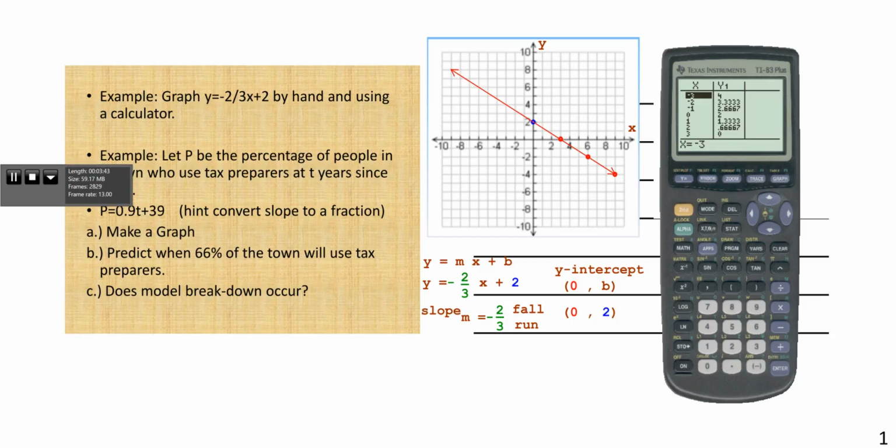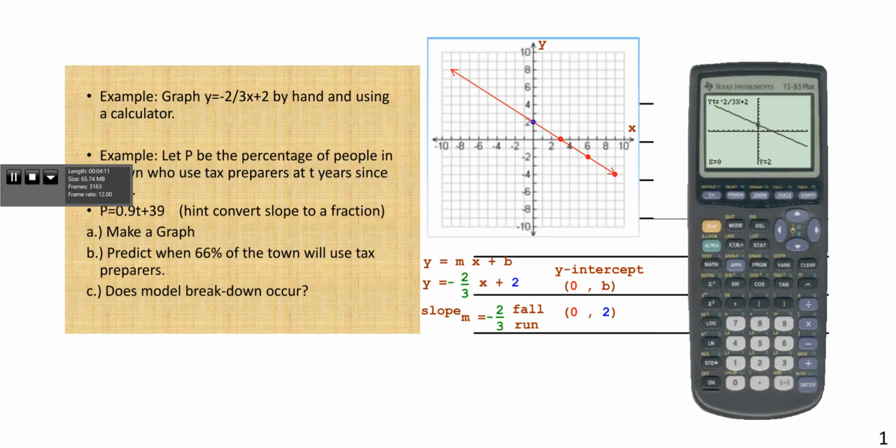So push the graph button at the very top right. Your graph button once again shows you your current graph. You can hit the trace right next to your graph button. There's a trace button, and that allows you to move left or right on your graph. If you push 0, it gives you your x value is equal to 0. Hit enter. And it tells you your y value is, in this case, 2. Just like what we have previously.